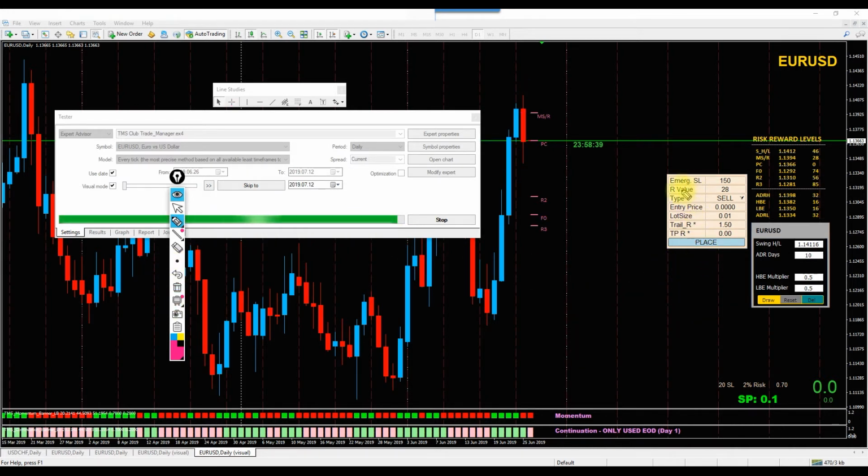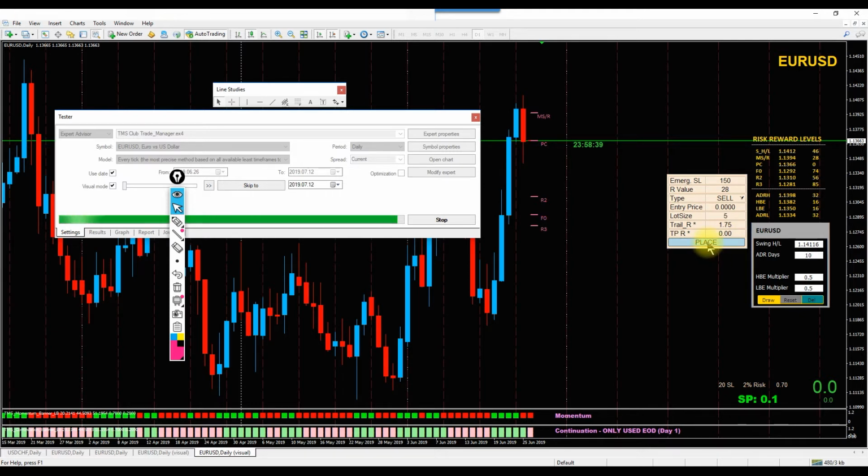So we have our R value. This is 28, so we're going to go for 1.75. That's better. Now your lot size, you can have anything you like because it's not going to affect your account. It's just the tester, okay?